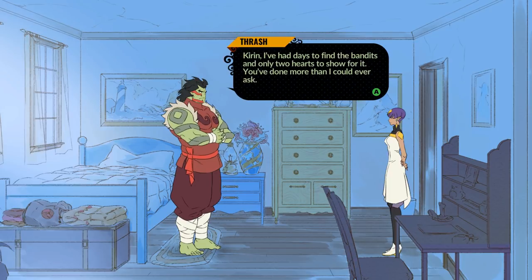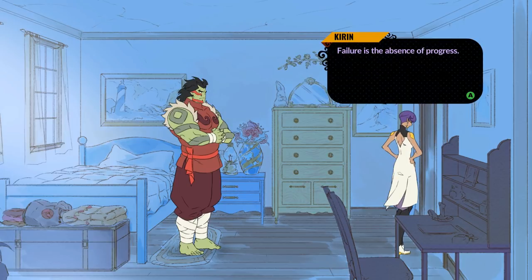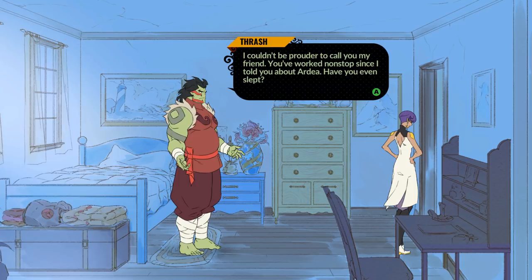Kieran, I've had days to find the bandit, and only two hearts to show for it. You've done more than I could ever ask. Failure is the absence of progress. You have learned more about your opponent every day. That is significant. I wish I could say the same. I couldn't be prouder to call you my friend.